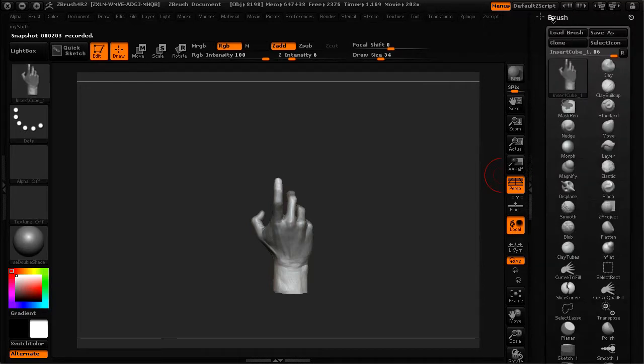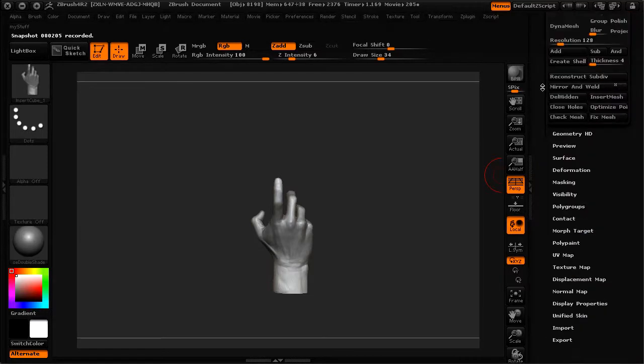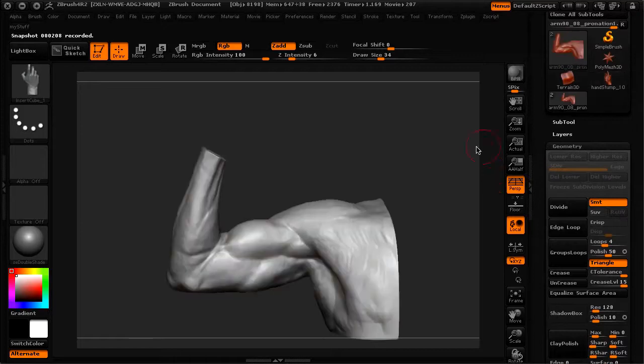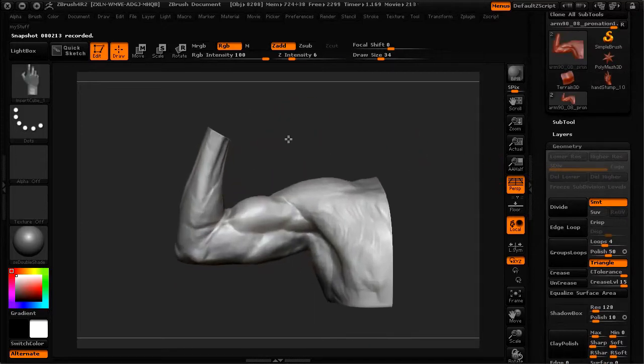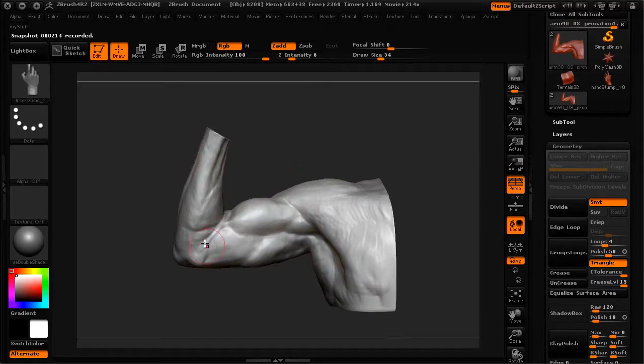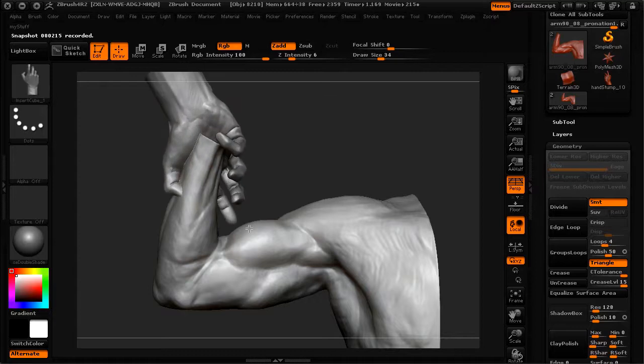So let's go, I'll just close this, and we'll come back to him later, and I'm just going to switch back over to the hand. Okay, so here we go. This is the arm, and here we go. Our insert hand brush is still active. That's the one we were just working on. And now a single drag on the canvas will make the hand. Now just a single directional drag, no funny business. We'll drop it as a separate poly group.